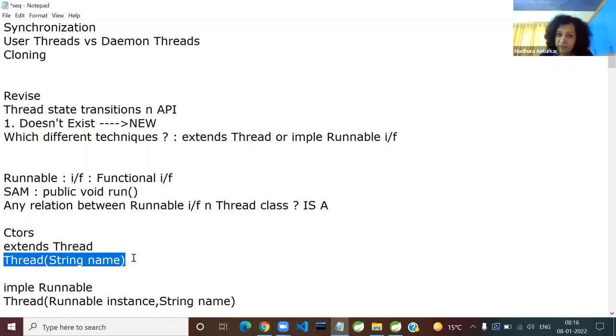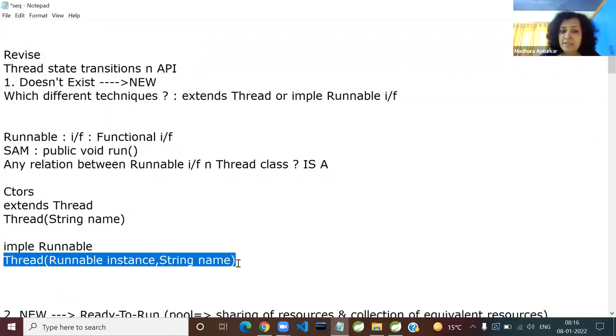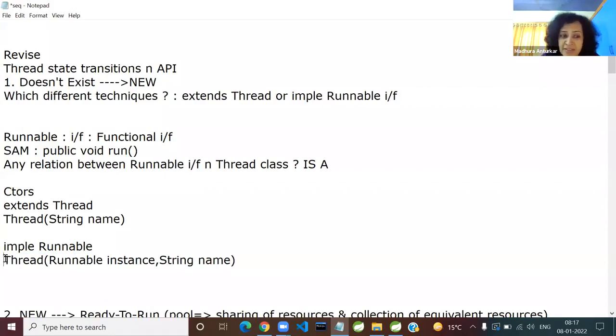If you use this, my thread or your child class is a thread. So that child class's run method will be called. But here, when you use the implements approach, for example, public class MyTask implements Runnable, MyTask is not a thread. MyTask is simply representing a runnable task. So whenever this thread gets a chance to execute, whenever it gets CPU time, which class's method is your JVM going to call? The run method of that runnable instance, that MyTask instance, will be called, and that is the meaning of this constructor. Okay, so these are the two approaches.